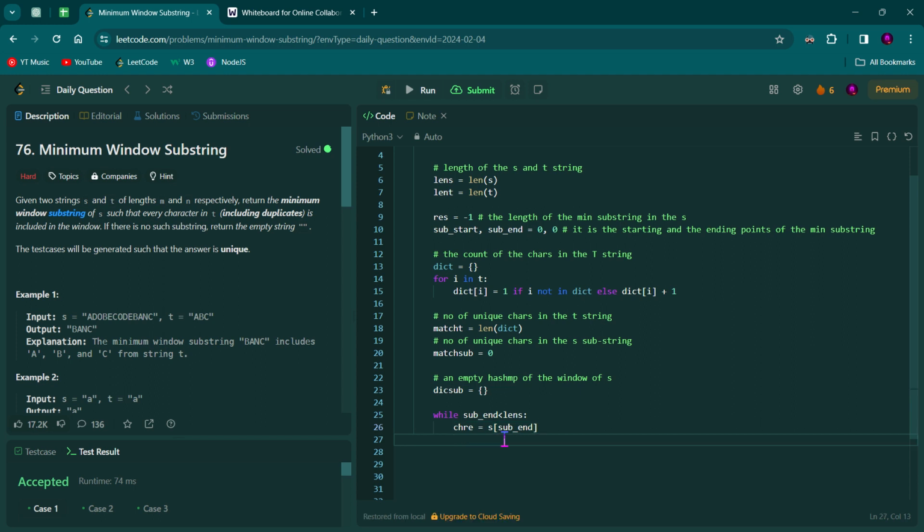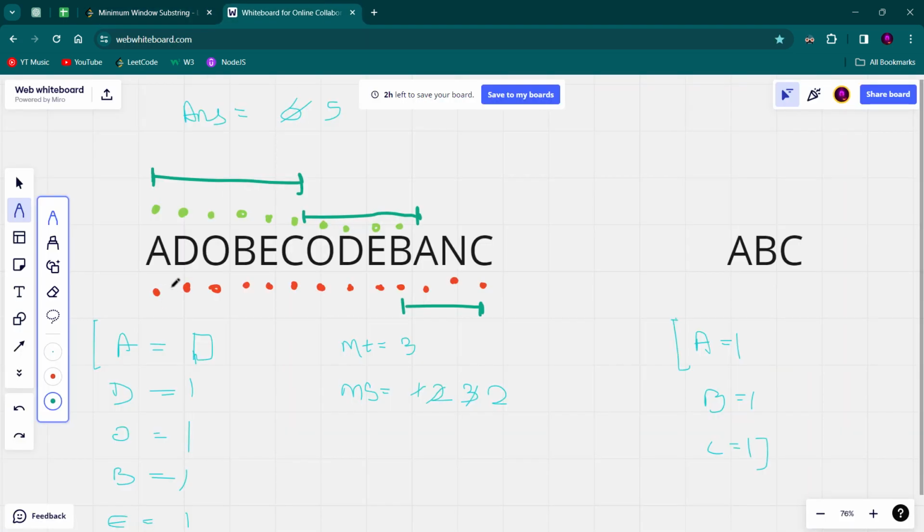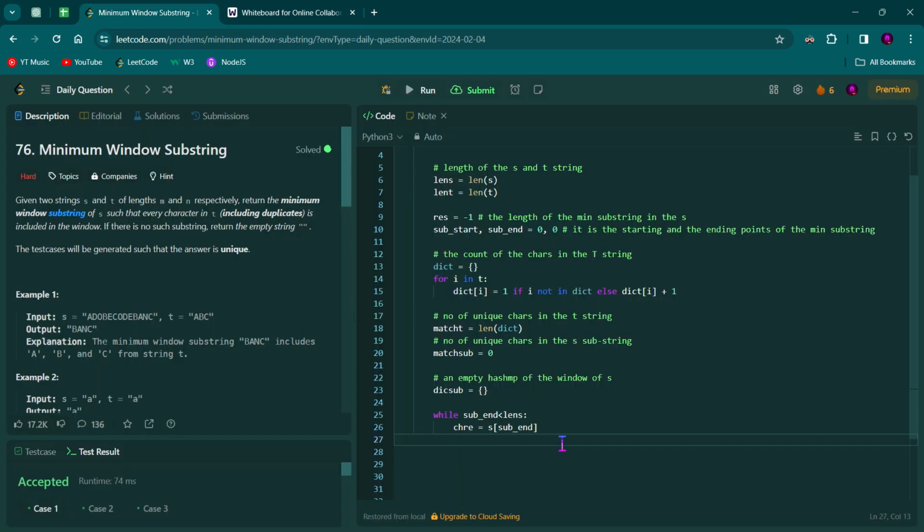Now for all this, I have to add all these characters into this hash map. So dictionary sub of char E equals, simply copying this.